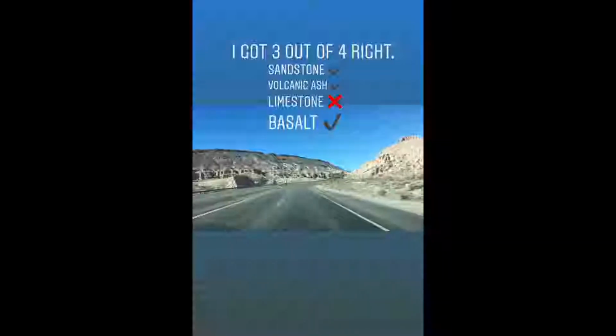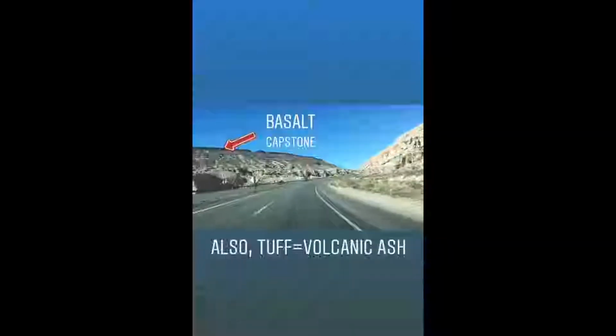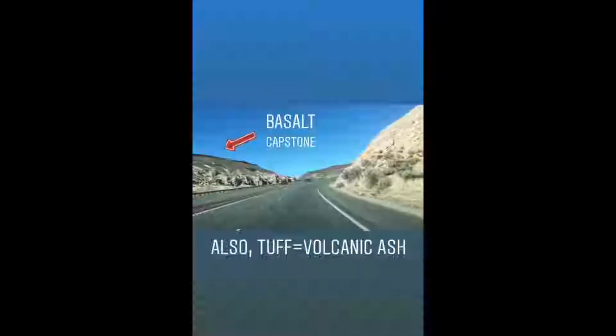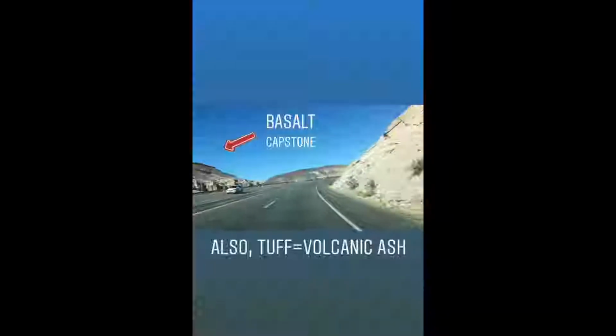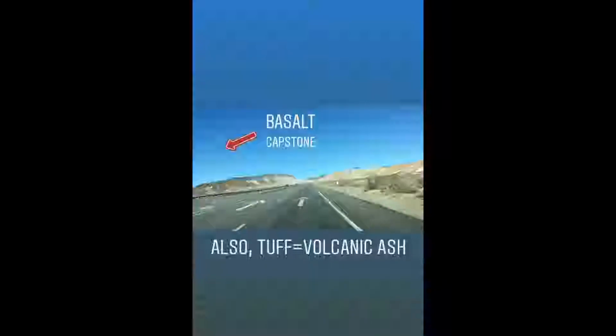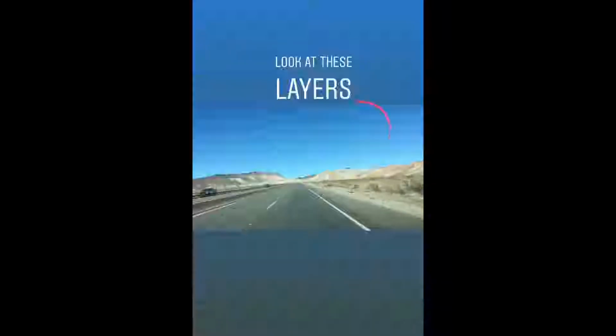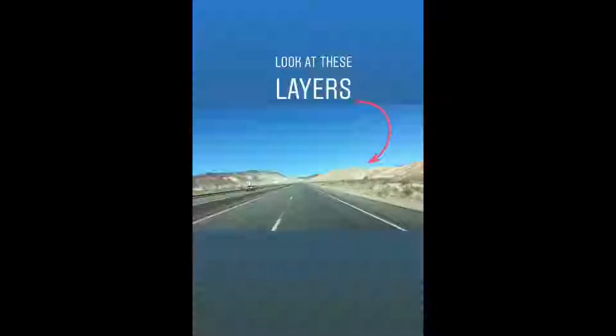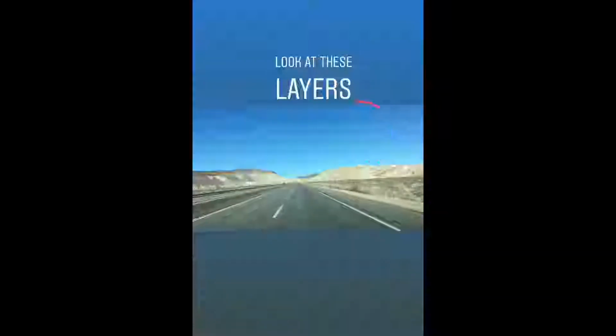So over on our left-hand side is a really good example of that. The red layers are sandstones colored by iron oxidization. Then we have the white layers. I think those are sandstones, or they might be sandstones mixed with tough volcanic ash, or they might be limestone. And on top you've got this hard resistant layer creating a capstone, and that would be the basalt flows. Yes, we've got basalt flows because we're getting into volcanic territory. I get really excited about the volcanics in Central California because I'm a nerd.